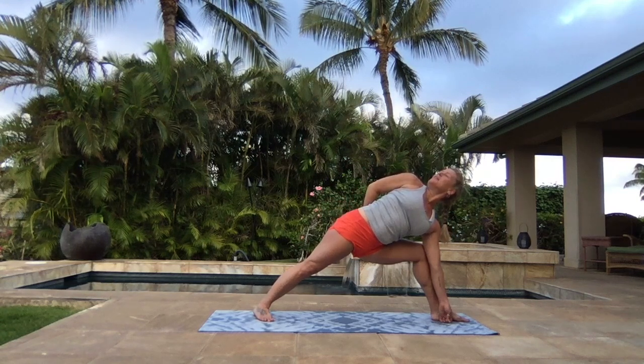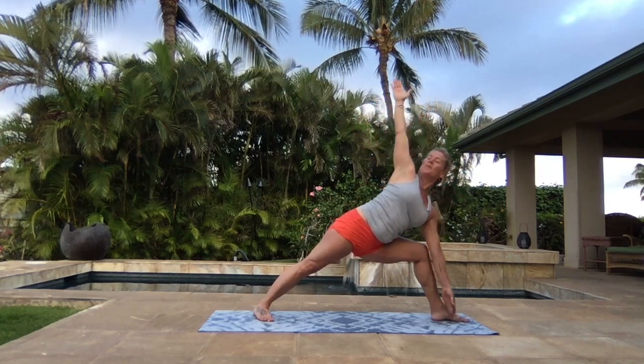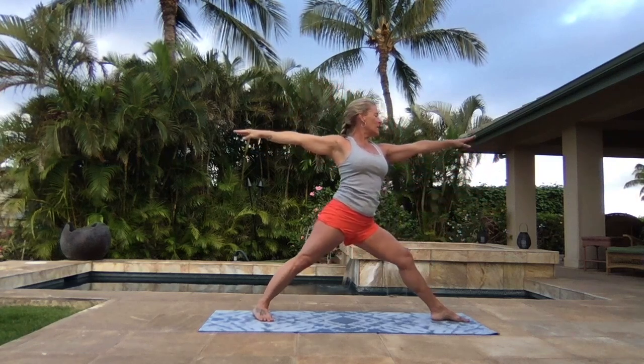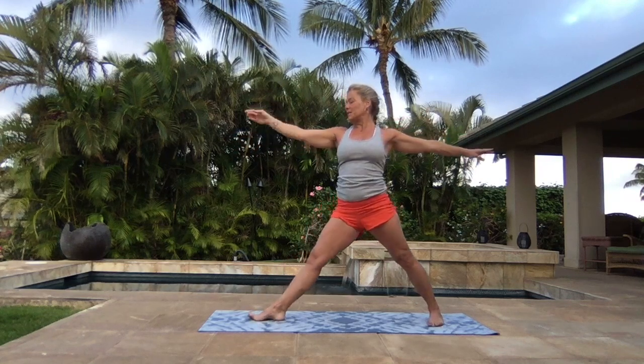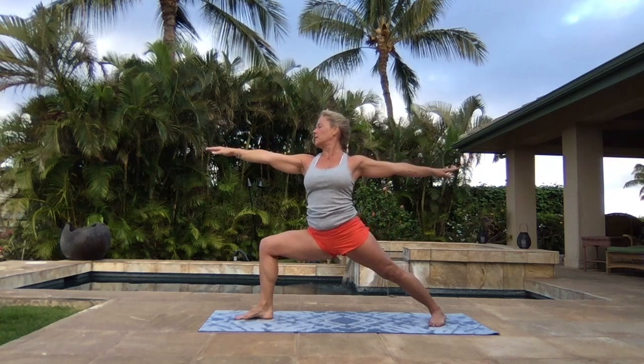As far as you can reach. Take a big breath. And then as you exhale, extend that right arm to the sky, and we rise. Straightening that front leg, shifting left toes, shifting right toes, and sinking into warrior two.